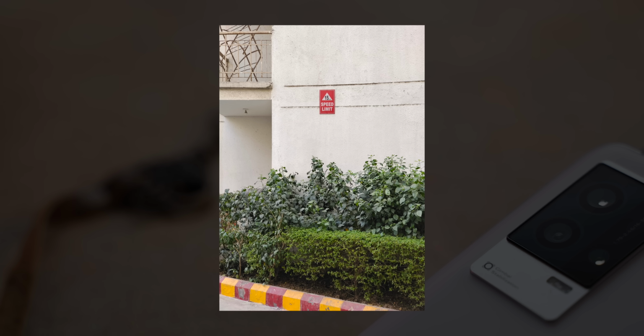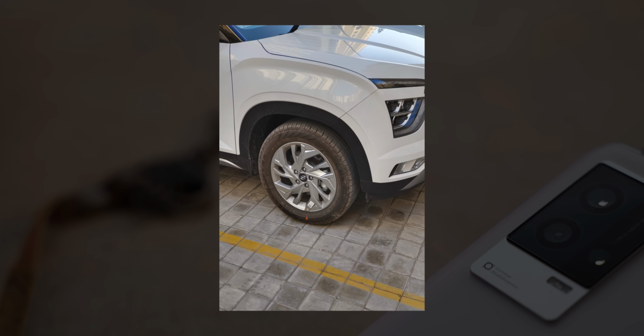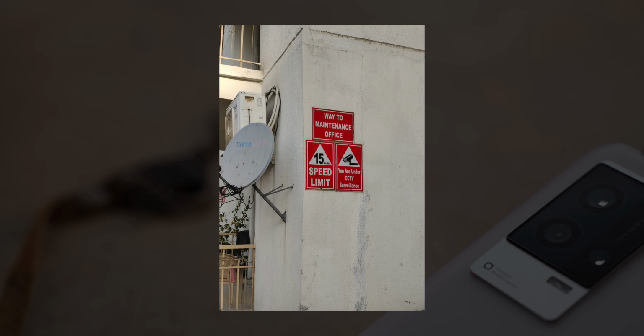Now, you must have also noticed in the camera specs that the iQOO 9 has a 13-megapixel portrait sensor that also brings 2x optical zoom. But here are some 2x zoom shots from the iQOO 9, and it's not out of the world or extraordinary, but it's kind of decent-ish.